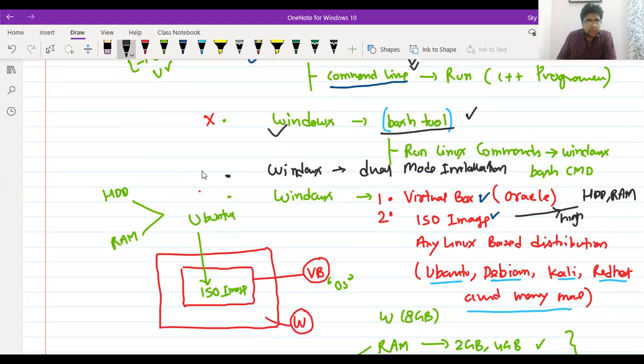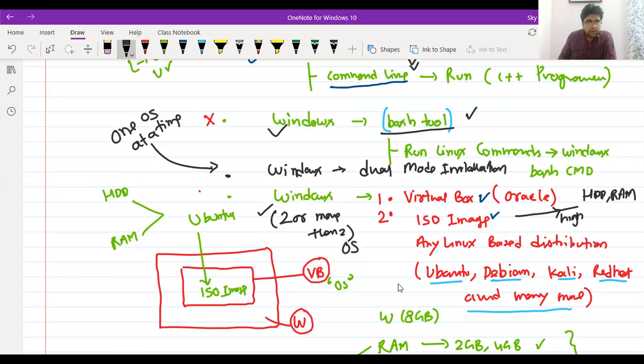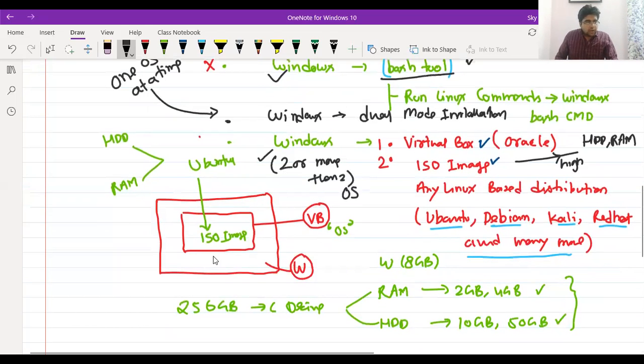because in that scenario you only use one OS at a time. But in virtual, it is different. You can choose as many OS as long as your machine is supporting it. Two or more than two would work fine. This is the structure of how we are going to work. First we need a Windows, then we need to install. This is the very first thing. It is general login in your Windows.